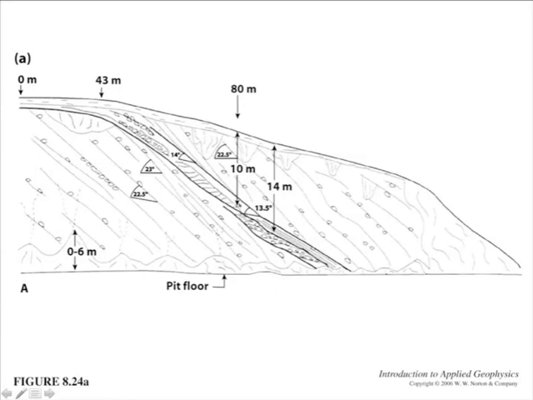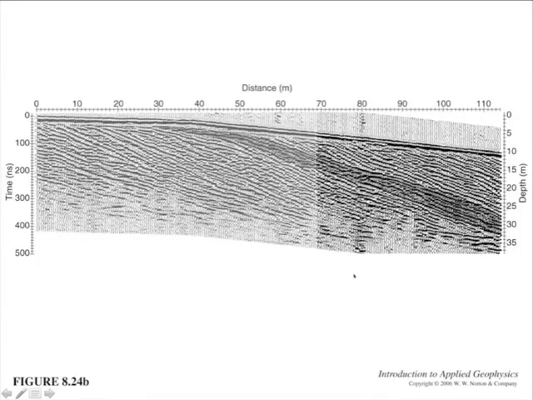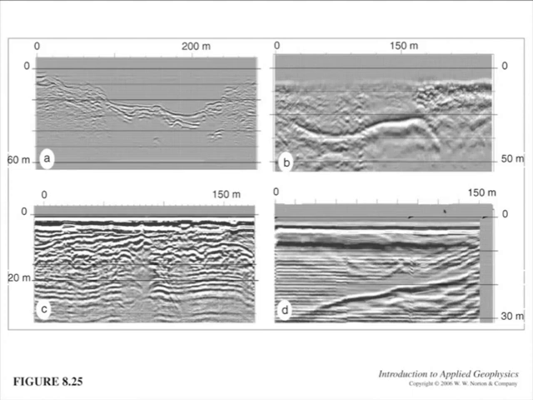That's just an example here of an outcrop scale study in a mining pit. So, we have a mineralized vein which is cutting across the original stratigraphy. Lots of discontinuities near the surface and at the pit floor. And here's a radar survey from above, of the mine bench above. And you can see where the termination, the differing attitude of the reflections in the ore zone pointed out to you.